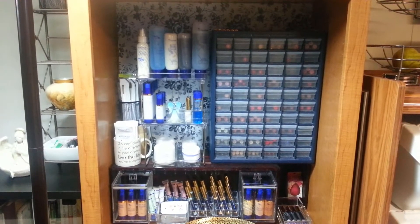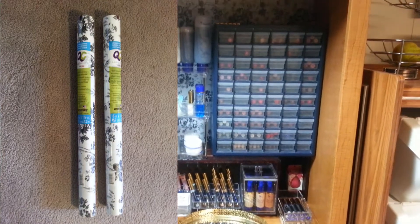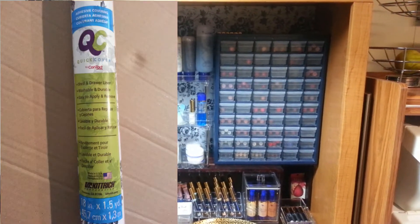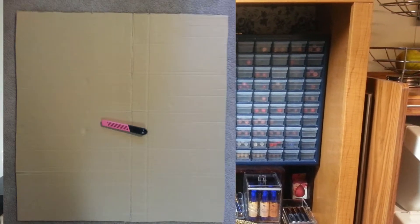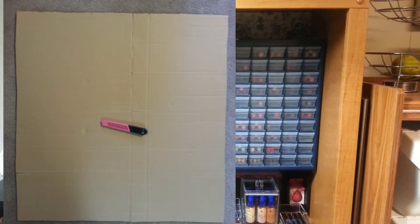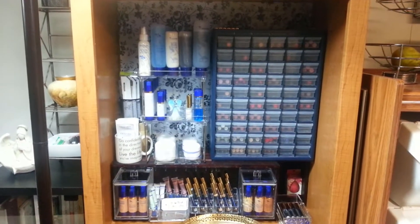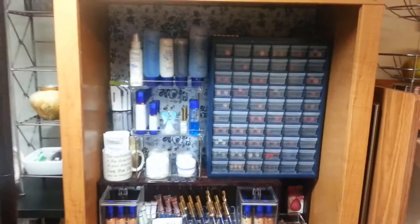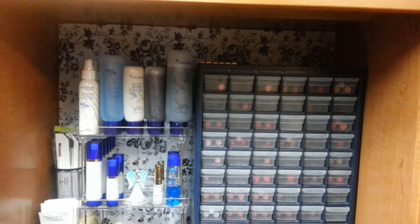So these are the supplies I used: two rolls of Mac-Tac drawer liner from Dollar Tree, and a piece of cardboard. You cut the cardboard to size, put the Mac-Tac on top, wrap it around to the back, and that's it. Pretty much just stuck it in the back to give it a little backdrop.